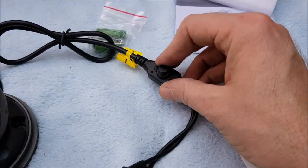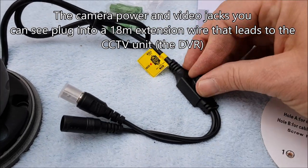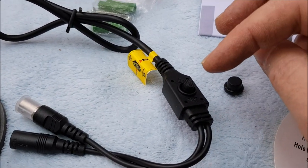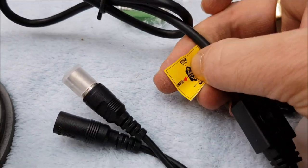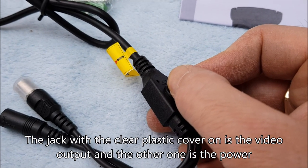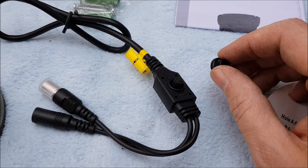On the camera, this is the bit that's going to go inside my junction box. There are four different types of signal you can have with these cameras. It states that in the first 10 seconds of applying power you've got to press this button one of four directions for your signal. Mine is TVI, so when I put the power on I'd have to pull it to the right, count to five and then release. Although I'm not sure whether you actually need to do that because my system says it's plug-and-play, but I'm not taking any chances.